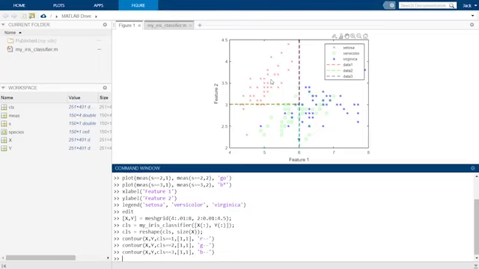We can easily quantify the accuracy of the classifier. If we use our classifier to classify our data set using the feature values in mesh, we can count how many out of the 150 data points are classified correctly.